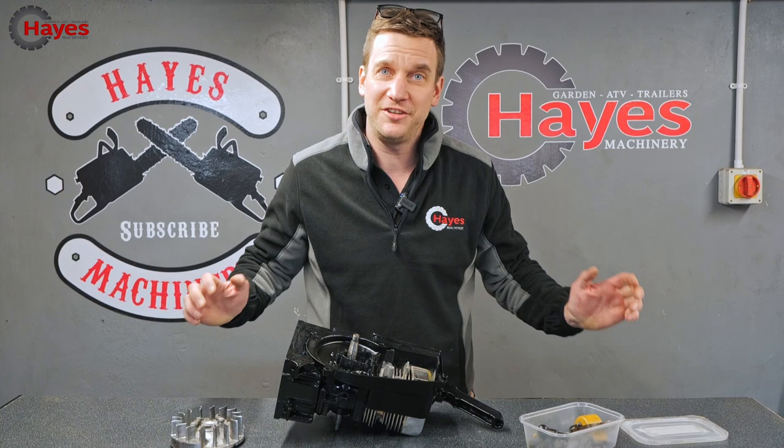So first job is going to be putting the points and condenser and the flywheel and the coil and everything back onto this side of the engine. Let's hope it all fits and all goes back in as it should. Fingers crossed. Let's go.